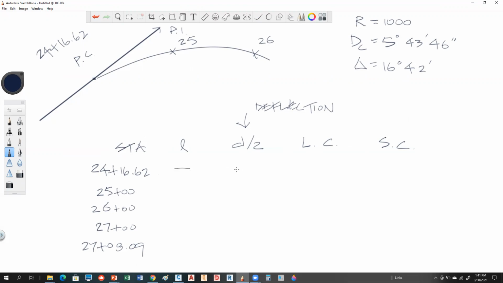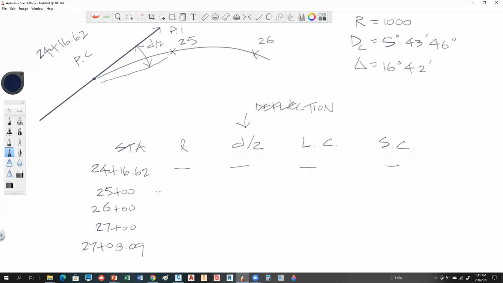So sitting here, there's nothing to do. There's no length of arc, there's no deflection angle, there's nothing. But from here to here, there's going to be an angle and a distance. So what we need to know is the distance from here to here. How do we solve that distance? You just subtract one from the other. Yeah, so we got 25, 16.62 minus 2,500. What's that give us?